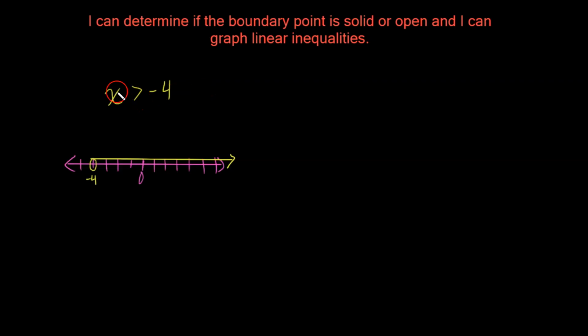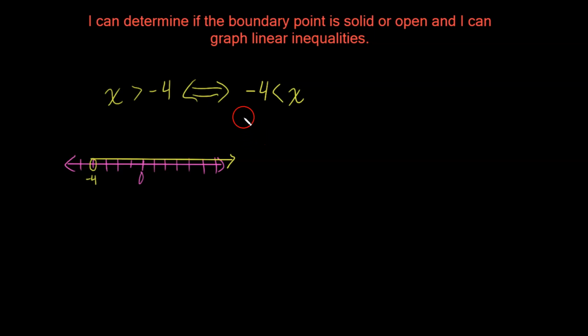And before we move on, I just want to throw out that this inequality, x is greater than -4, is the exact same as -4 is less than x. They're the exact same, right? This opens up towards the x. Same thing over here. So these two are interchangeable, and these two inequalities would look the exact same on a graph.